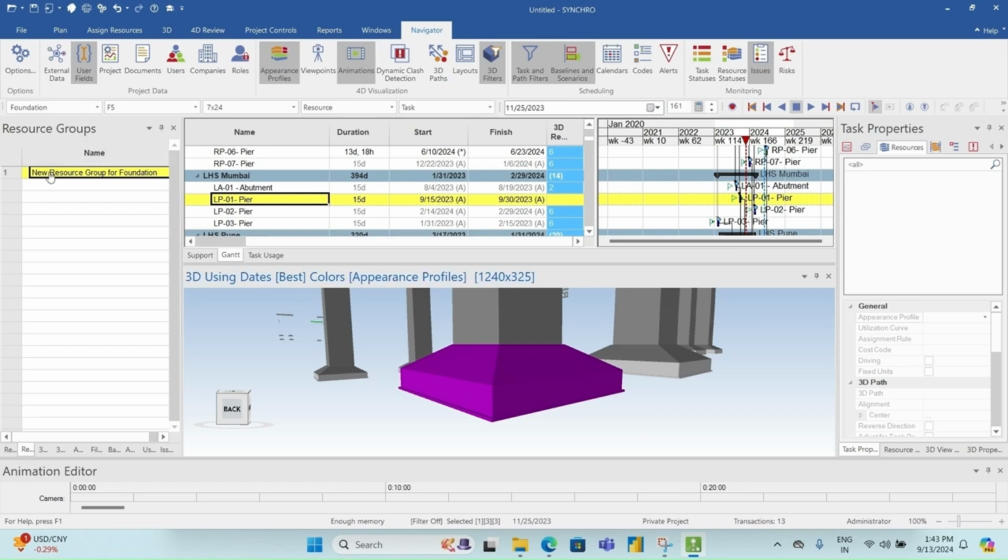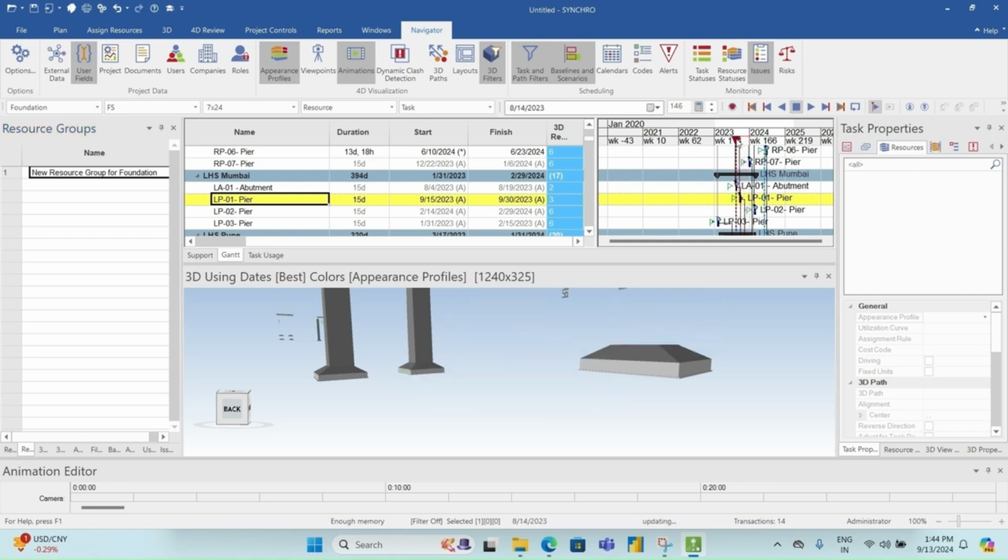Now select resource group and drag and drop in the particular task. Now the task is assigned again. Now if you move the focus point, you will see the growth simulation.